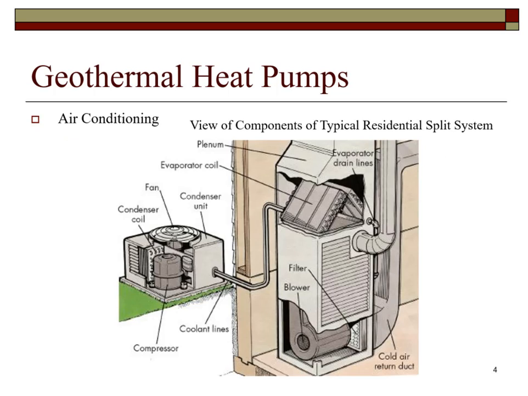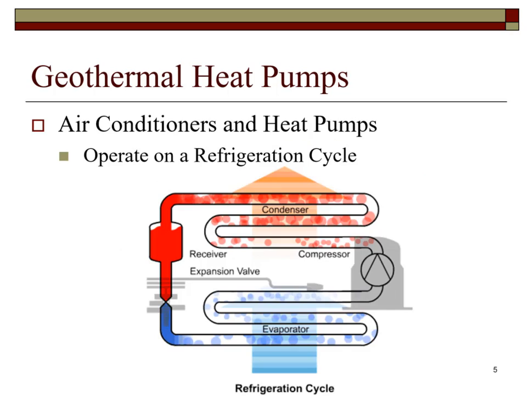This is a view of a residential split system air conditioner. The vapor refrigerant enters a compressor where it is compressed to a high and hot pressure. It then enters a condenser coil where it condenses from a vapor to a liquid and gives up its heat. It is then forced through a small orifice hole where its pressure is reduced. It then enters the evaporator coil where it returns to a vapor, boils, and takes on heat.